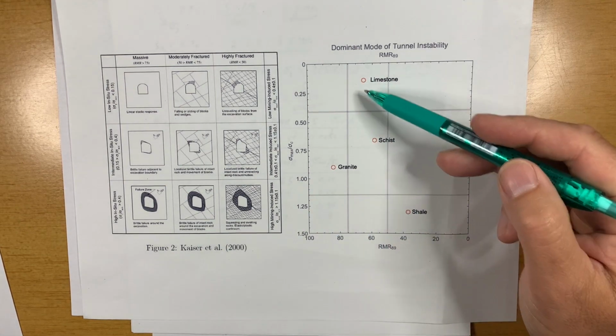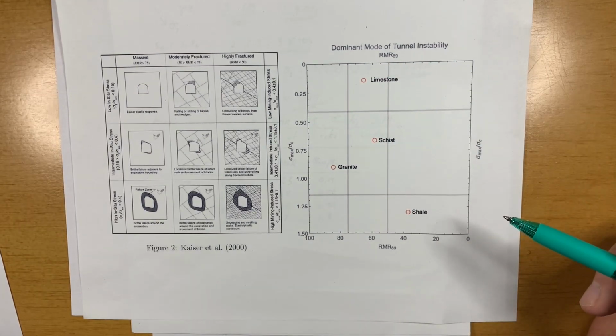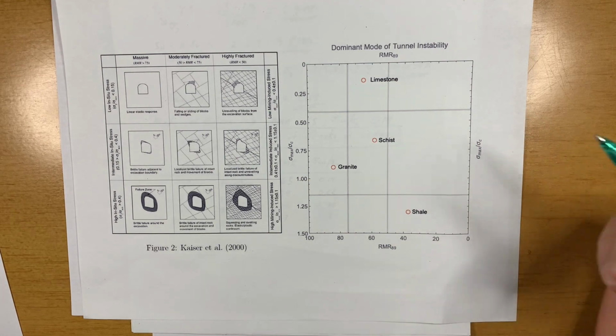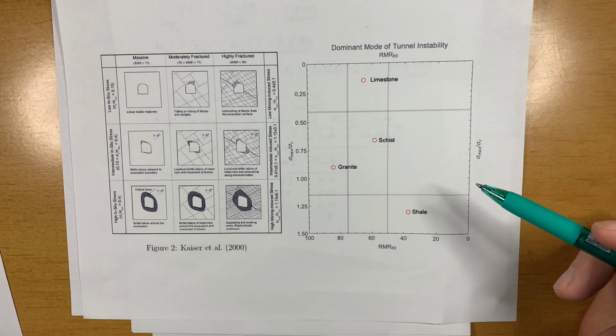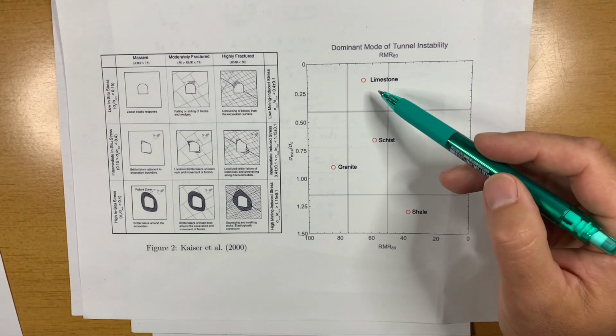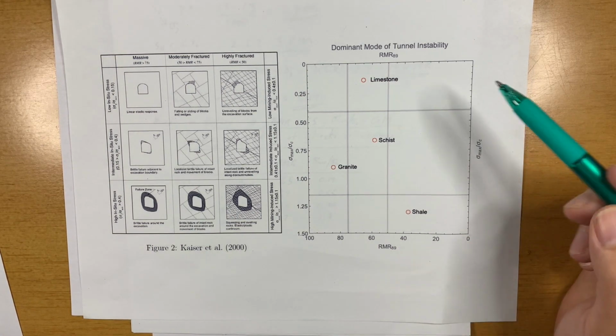Okay, so now we have a pretty good understanding of the anticipated dominant modes of instability, and that's going to affect how we're going to conduct analyses and what kind of ground support is going to work for these different cases. For instance, the limestone with the wedges, right? We're going to do a limit equilibrium analysis. We're going to do structural analysis with stereonets. We're probably going to reinforce that with some rock bolts, right, to try and reduce sliding of wedges and falling of wedges.